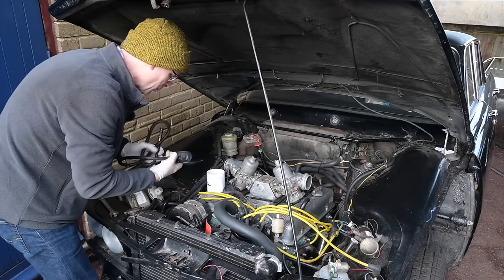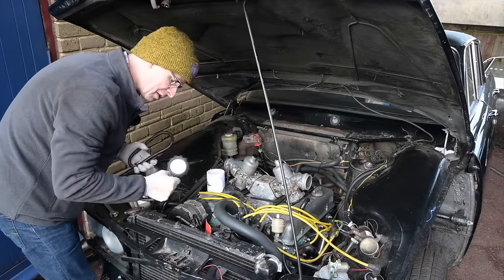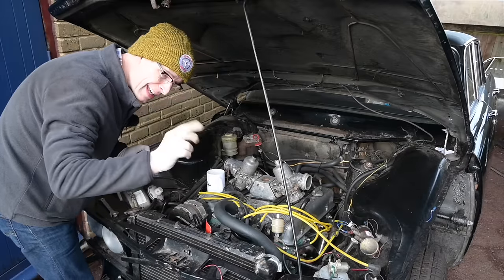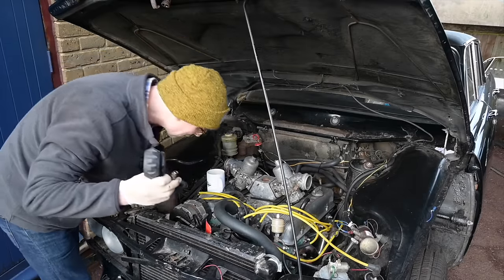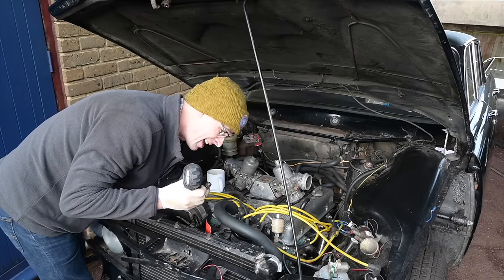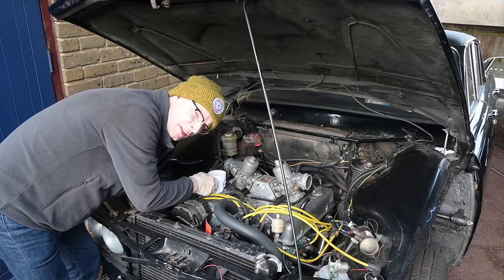First of all we need to figure out what is going on with this car's oil pressure. At the end of the 'I want to set fire to this piece of junk' video, I said the first thing I need to do is get hold of a pressure gauge tester, which I've now borrowed from my friend Chris Smith — mobile mechanic here in the Majestown area. If you need any mobile mechanic work taken care of, give Chris a call. I'll plug this in in place of the oil pressure sender on the side of the engine. I'm drinking from the Volvo mug just to remind this car that the Volvo wouldn't do this kind of thing to me.